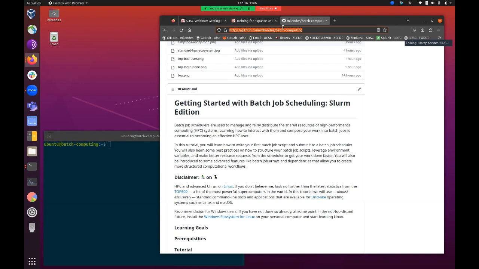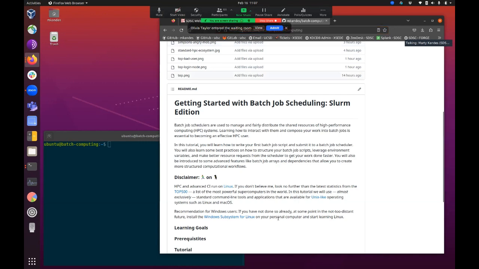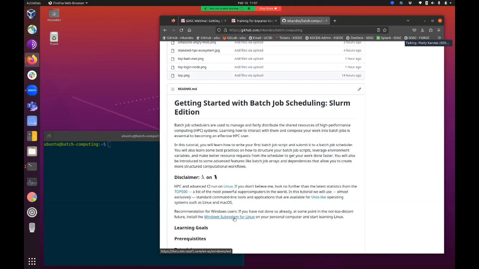If you're on a Windows system, you do have access to that kind of environment through the Windows Subsystem for Linux. If you don't know what that is, I have a link at the beginning of the tutorial pointing you to instructions you can go back to and use to install it on your Windows system.